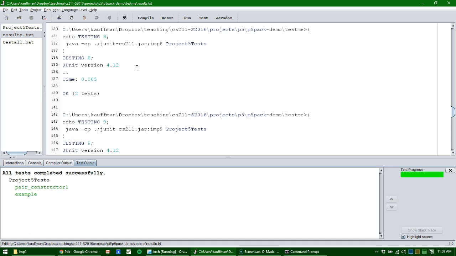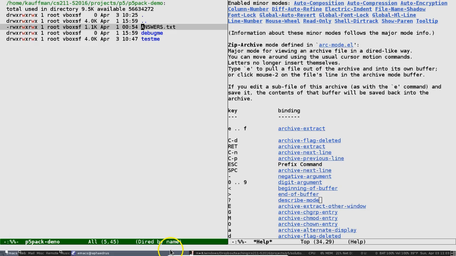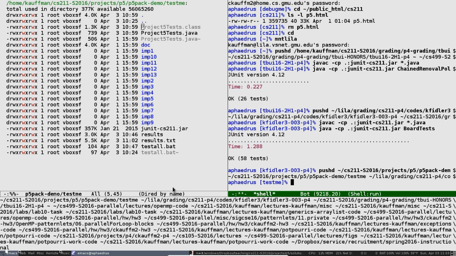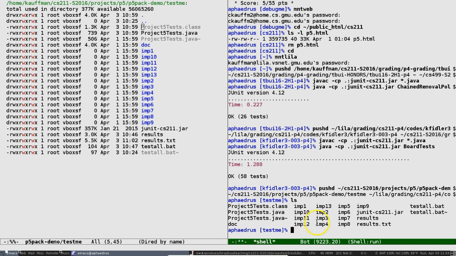For you Mac users out there, if you want to set up some sort of a script in order to run against this rather than the testall.bat, I'm going to jump over quickly to a Unixy environment, and you'll probably be running from your terminal bash. So let me just jump over into this thing. Over here on the right now, we'll do a little ls, you'll see the same general setup, but what I need is a slightly different syntax for each of the implementations to do that loop.